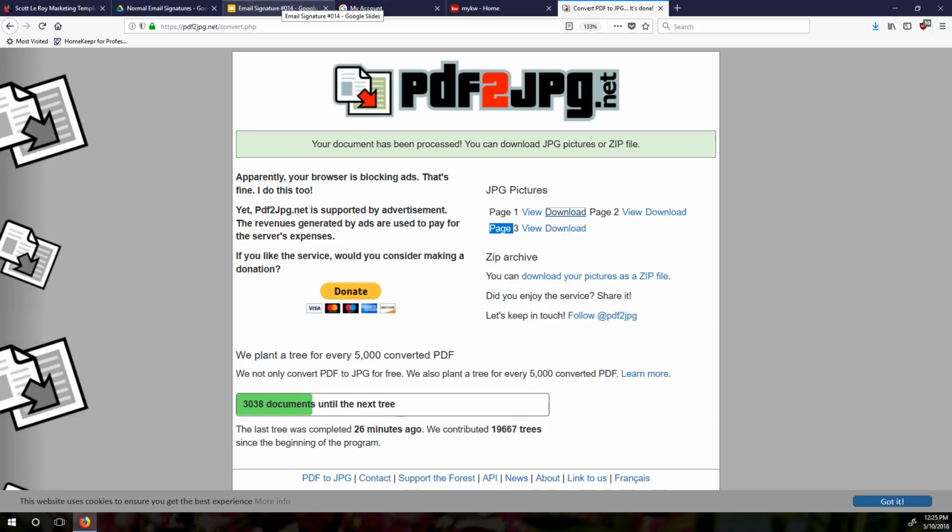Google is experiencing a problem right now with many Google accounts, not just KW emails, but many Google accounts, where if you upload an image to your signature the way that you normally would, it'll look just fine for a minute or two, but then when you go to compose a message, or on the receiving end when somebody sees your message, it shows a broken image icon. It shows the box where the image should be, but then there's no image there. It's empty. So we're going to need to upload it in a different way.